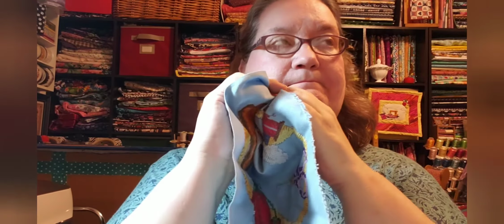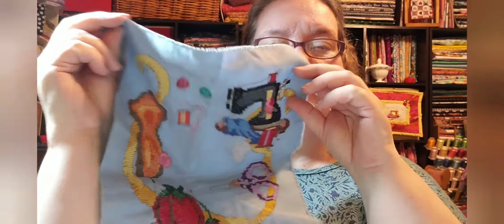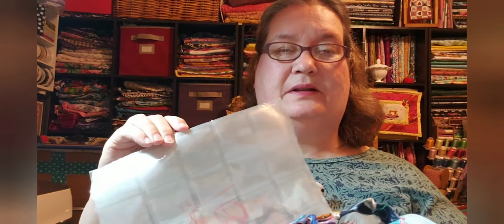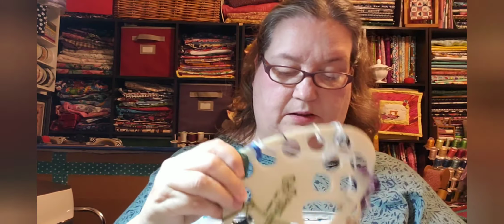This might go on a project bag because I'm not loving it. It's not something I want to hang up. I'm still loving my little thingy I made for it with the little clear pockets and my butterfly thingy. So I have some undecided, like I said. I enjoyed stitching it and I followed through. Sometimes you wonder why keep going, but I guess because I enjoyed it.